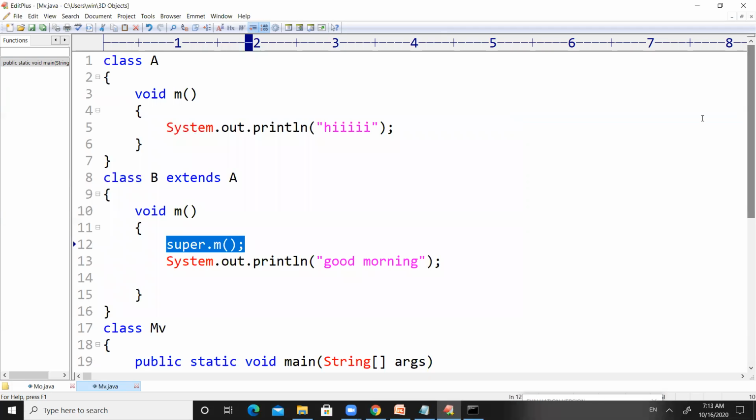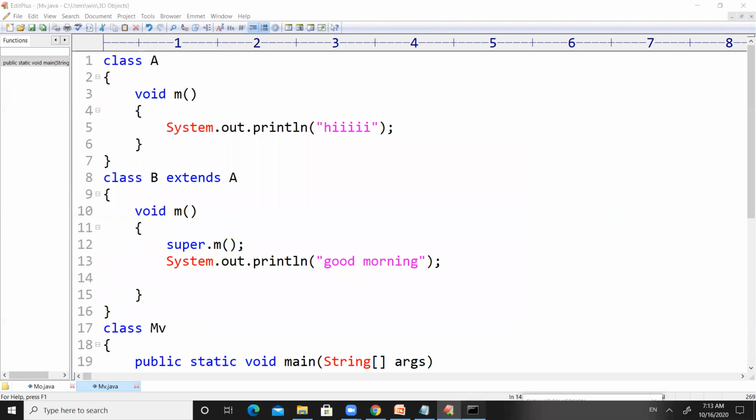The super class for class B is class A. So the control will execute the method m present in class A, and it will print hi. After that, it will print the remaining lines of method m present in class B, so good morning will be printed on the output screen. So hi and good morning will be the output of this code.